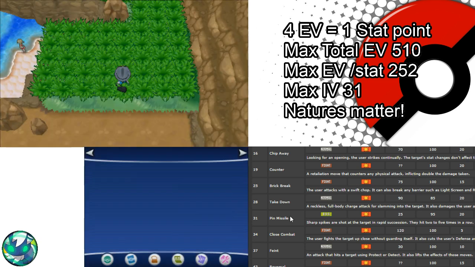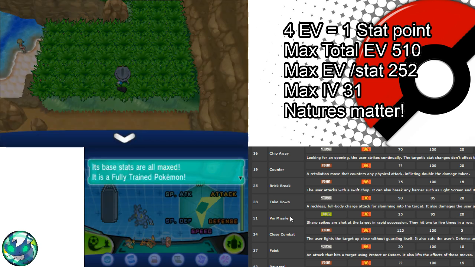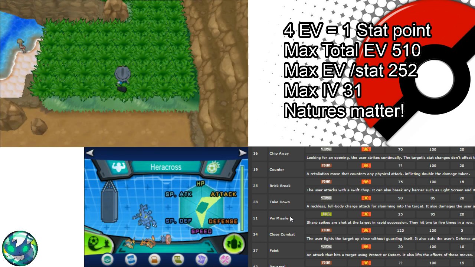I'm almost there. Oh wait, I am there. Look at this, Heracross. This thing is flashing. If I click it, amazing. Its base stats are all maxed. Okay, so the EVs for Heracross are now 510. I have 40 EVs on HP, which I did with the items, 252 on attack, and all the others on speed. So yeah, that's my Heracross.